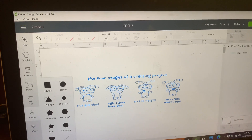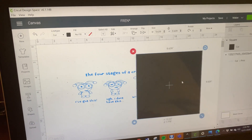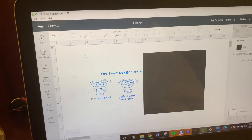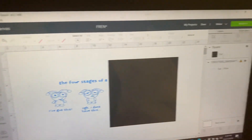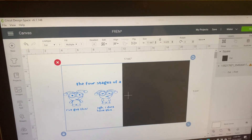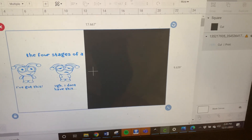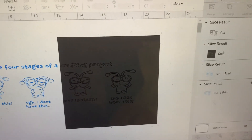What we're going to do is open up a shape — take a square and cover about half of this image to cut it in half. We'll use this like a cookie cutter. Select everything — you can do Ctrl+A, use the layer panel, hold Control and click both of them, or just drag-select. With both selected, go down to the Slice option. Think of it like a cookie cutter. Then delete that square from the layer panel.